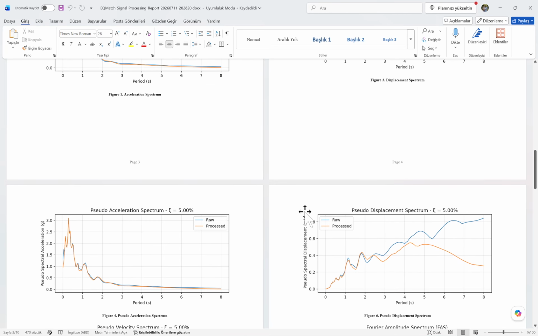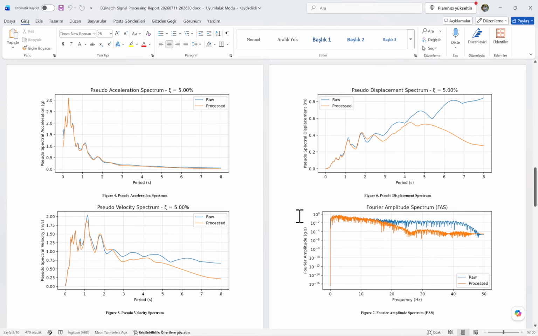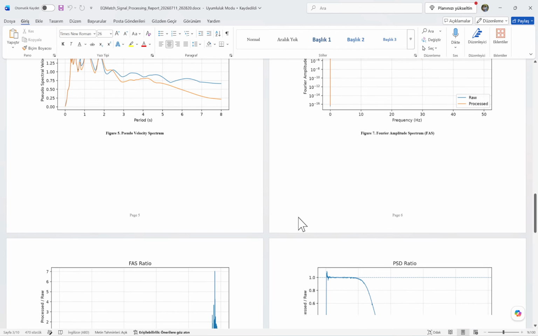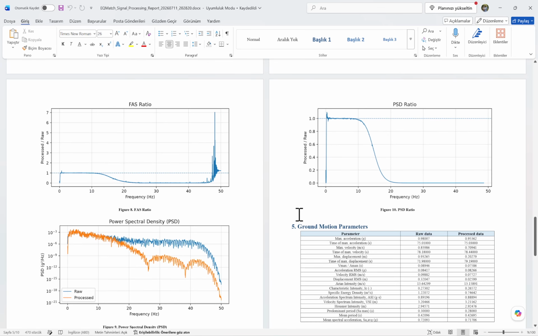In summary, the signal processing steps help prepare earthquake acceleration records for engineering analysis in a more reliable way.